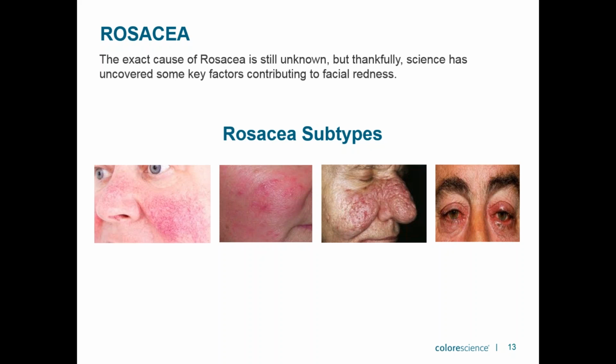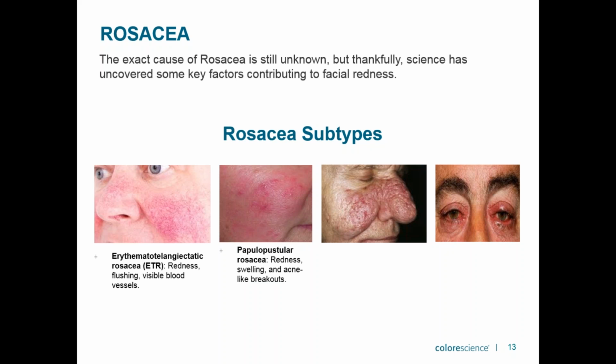So let's look quickly at the 4 subtypes. The first one is really just the red broken capillaries. That's that crazy long word that no one can pronounce. So for short, they call it ETR. But if you break down the word, it's erythema, which means red, and telangiectasias, which are broken capillaries, so red broken capillaries. So the flushing, and you can tell along with that, there is some inflammation. So it's very visible. The capillaries are dilated, so they're always flushed.